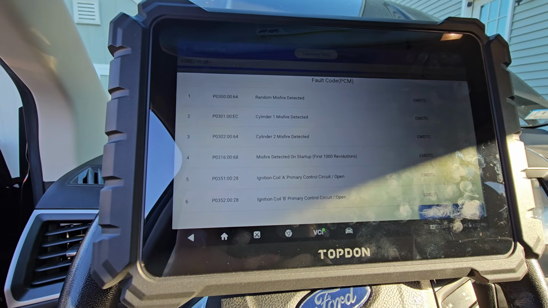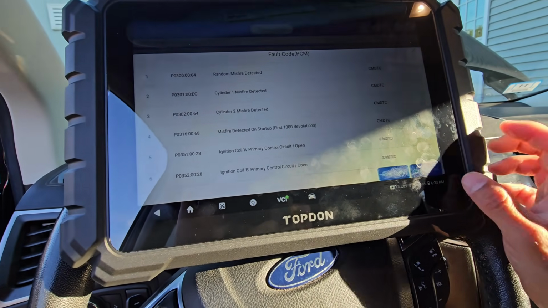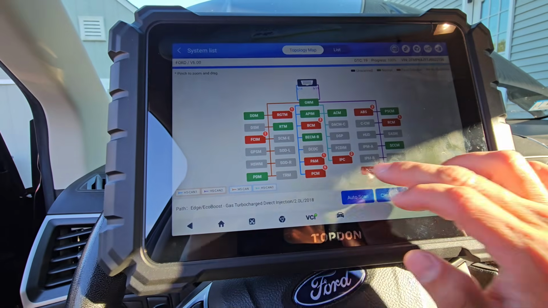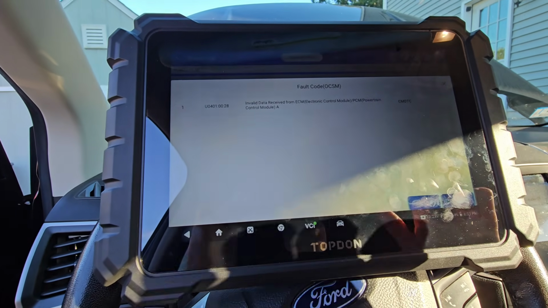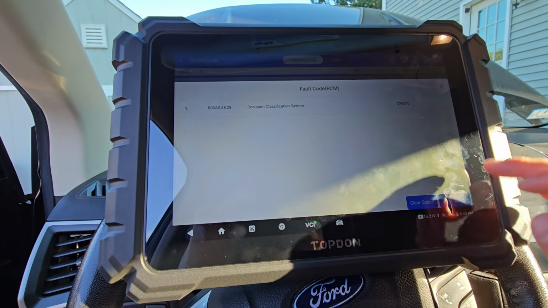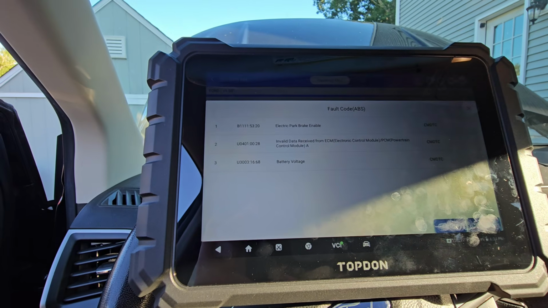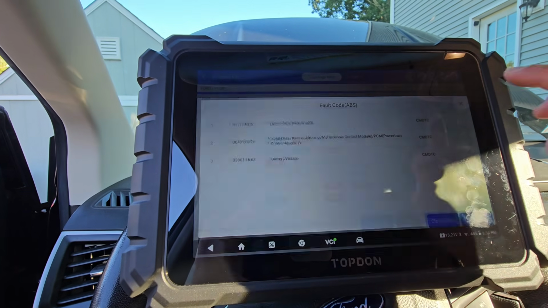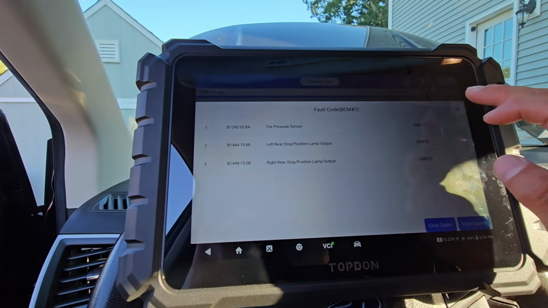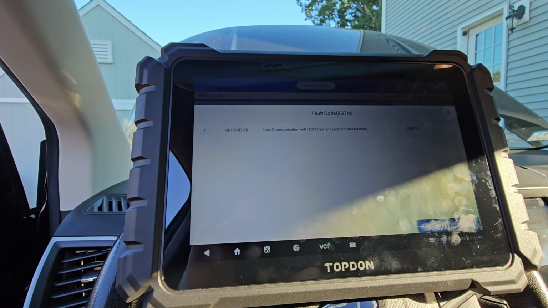So we're just going to show you guys how to change the coils. I'm going to shut the car off, and we're not going to clear it yet. We'll clear it after, but there's other things invalid. Like I said, this is all just stupid stuff. The usual ABS problem, electronic parking brake enabled, BCM, that's the TPMS sensors, which we will be doing in a future fix.